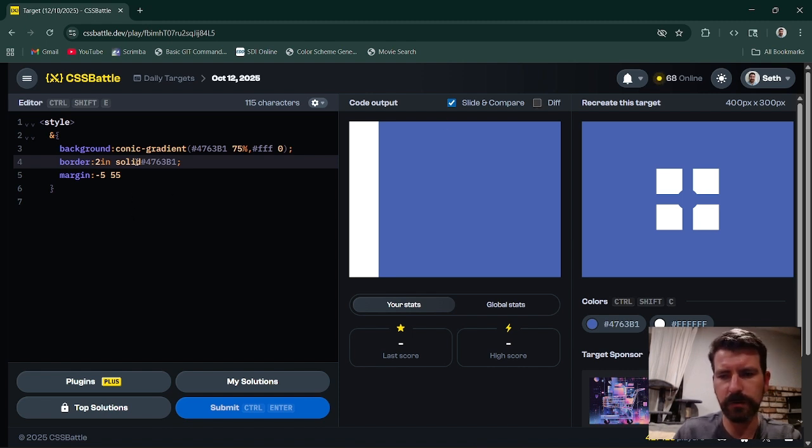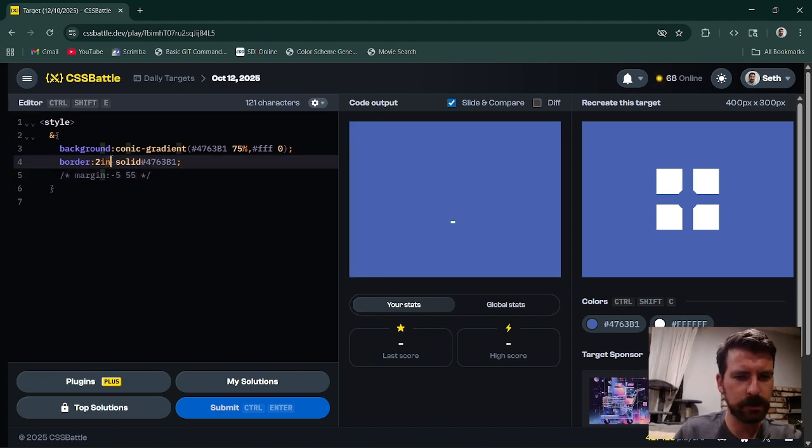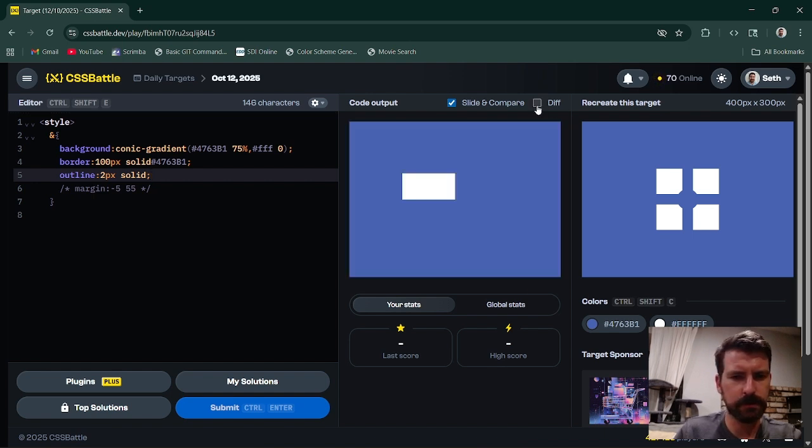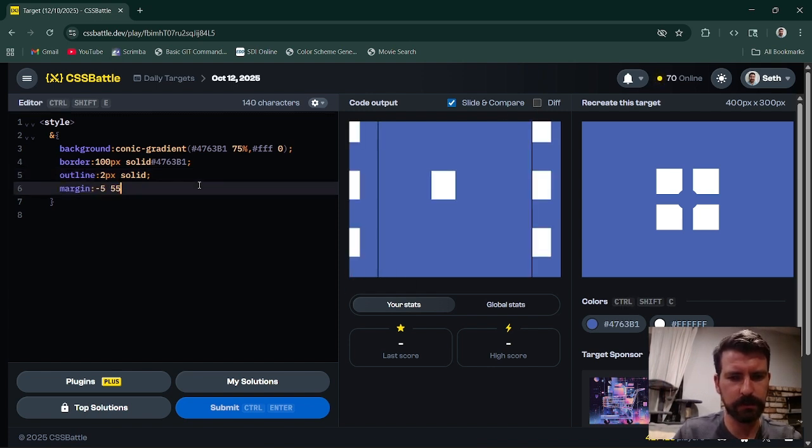Okay, I'm getting too fancy with this and it just is not working. Let's do this. Let's come back down here. Can't be 2 inches. 100 pixels. Alright, let's give ourselves an outline. Let's get crazy after things are solved. The outline's still on the outer edge because we don't have any margin on it. Okay. There we go. Now we can see what the 100 pixel border is doing.